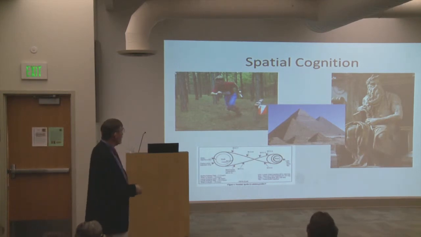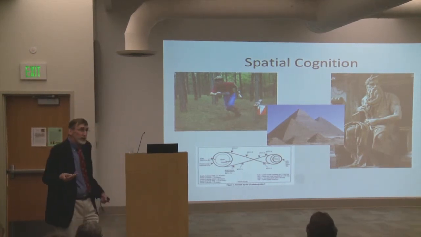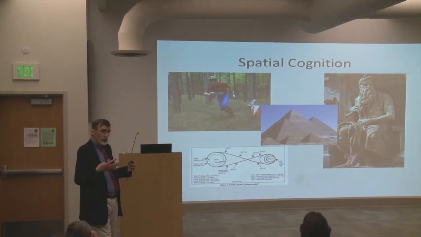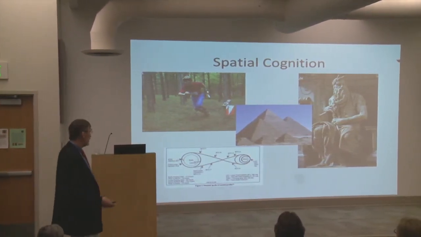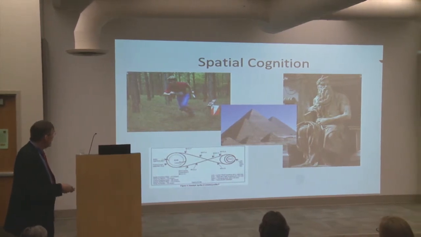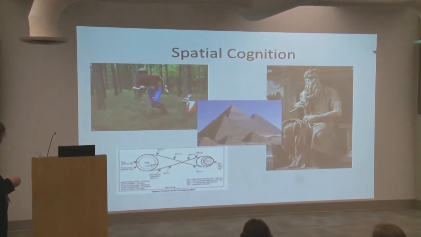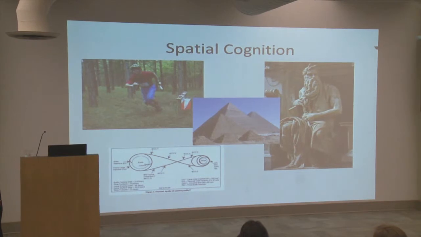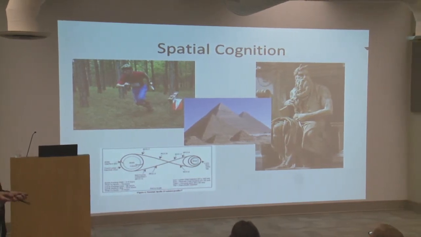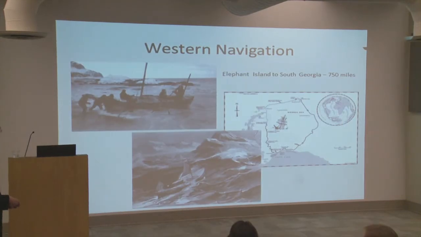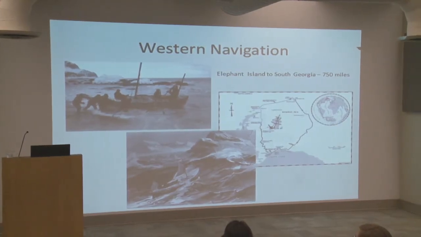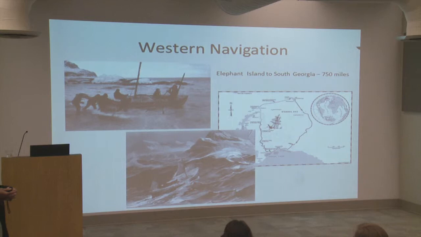This has sort of warped some things here. Spatial cognition really means our ability to organize ourselves in space, the way we move in space, the way we manipulate space. That's spatial cognition. And here are a number of famous examples. This fellow, if you're curious, is in an orienteering competition. Very popular in Europe, not so popular in the United States. I want to start with a few examples. Spatial cognition is actually very important for us, and we're actually very good at it.